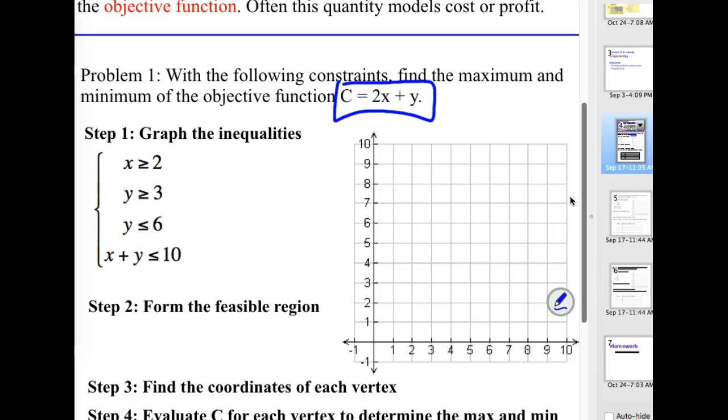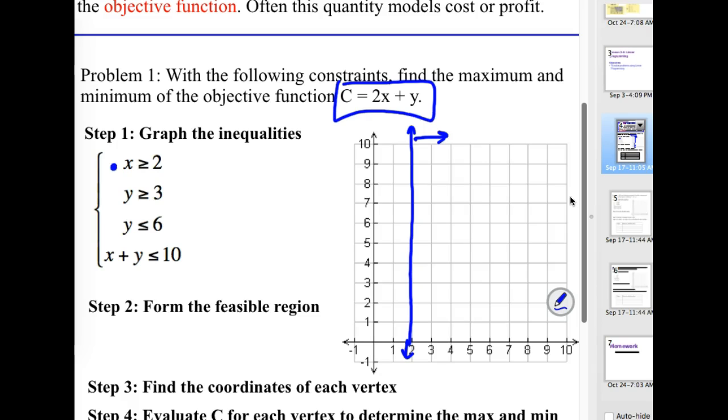So how would we graph x has to be greater than or equal to 2? What would that look like? Vertical line at 2. Is it solid or dotted? Solid. Okay, so we're going to have a solid line at 2. And then are we shading above or below that line? Or sorry, left or right of that line? Shading to the right. So again, shade lightly. I'm going to use different colors up here, and I'm just going to indicate that I'm shading to the right side of that line, since I can't shade lightly with the smartboard.